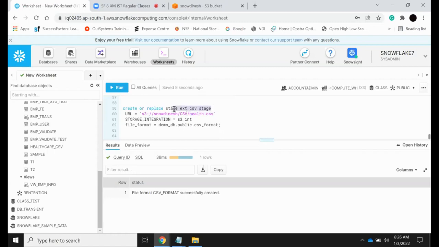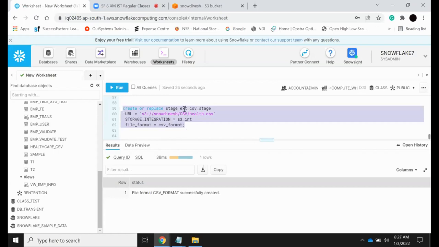it will keep it in the stage. When you are creating this stage and assigning this URL to it, the storage integration is very important. Observe what additional things we are mentioning here: the storage integration which we have created, S3INT, right? If you don't use this, then this will not work. It will not pick the file from here and load it into this stage. It will not pick it if you don't give the storage integration. And then the file format, CSV format, we are mentioning.